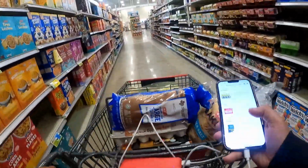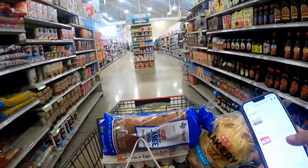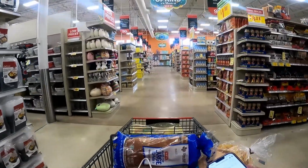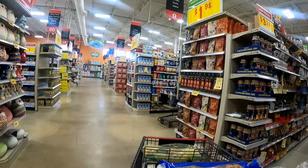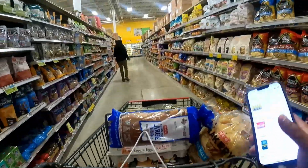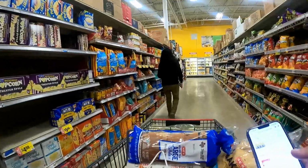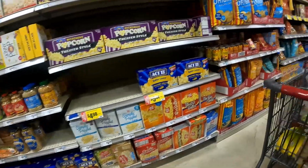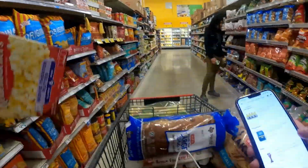Yeah. Let's go get some popcorn. Who doesn't love a good bag of popcorn? And it's movie theater butter. Oh, wow. That's the good stuff. Okay, usually they label the aisle. And I don't see it. I've been to this one before, but I don't remember where the popcorn is. It's here. There you go. Of course, what we're looking for is down there. Okay. There you go.